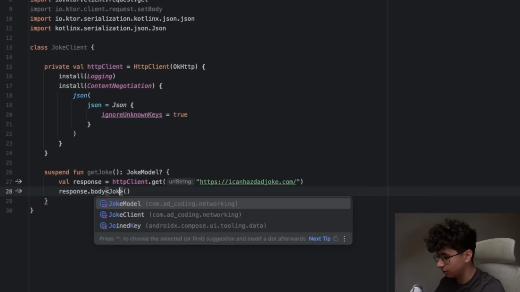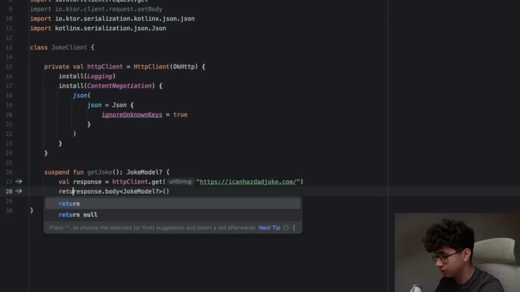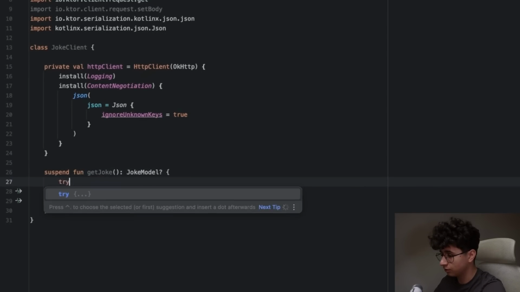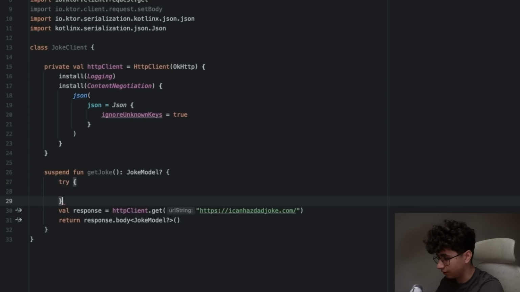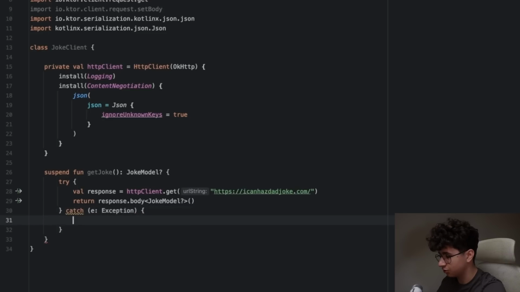The body type is JokeModel, and don't forget to mark it as nullable. And let's also say return. What if something occurs? We need to wrap this in a try and catch block. So let's say catch, and for example, we can catch an exception and return null.